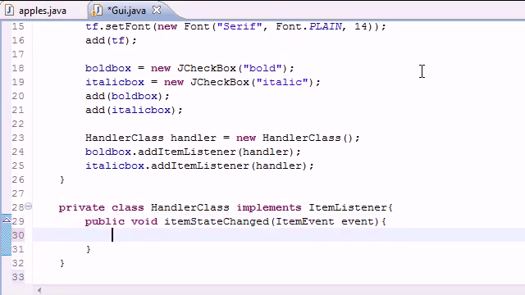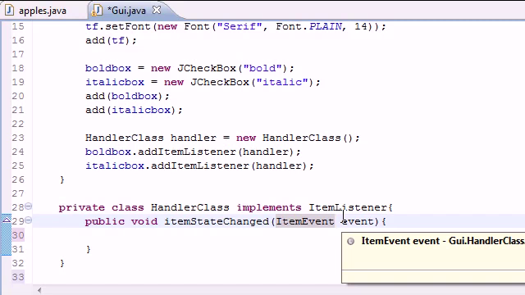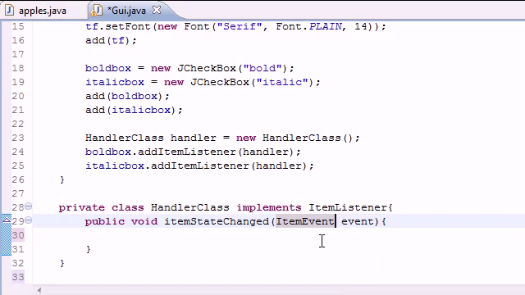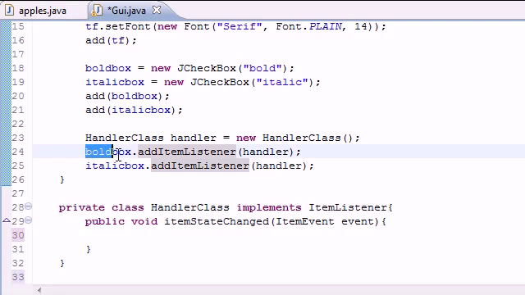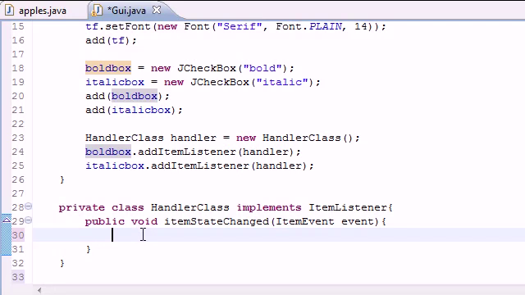So what's going on pretty much is this. Every time you click one of these checkboxes, since we attached them to item listener, something called an item event occurs, or pretty much an event occurs. Now what we can do with this event is add some functionality to it, and it can be handled by an item listener object which we created. So now since this item listener is listening to this bold box, whenever an item event occurs, it's gonna run whatever's in here. So let's go ahead and make some code to put in here.